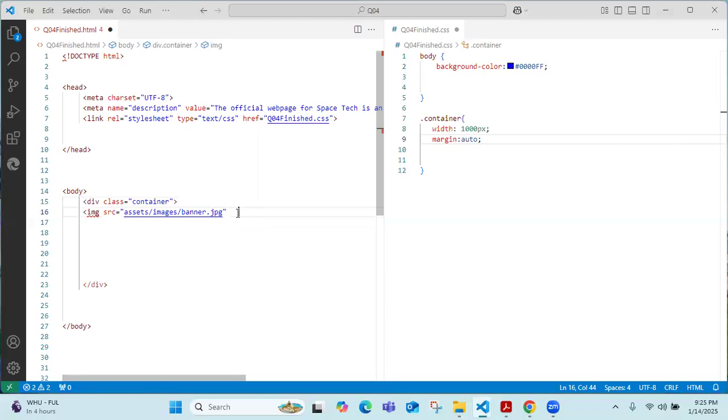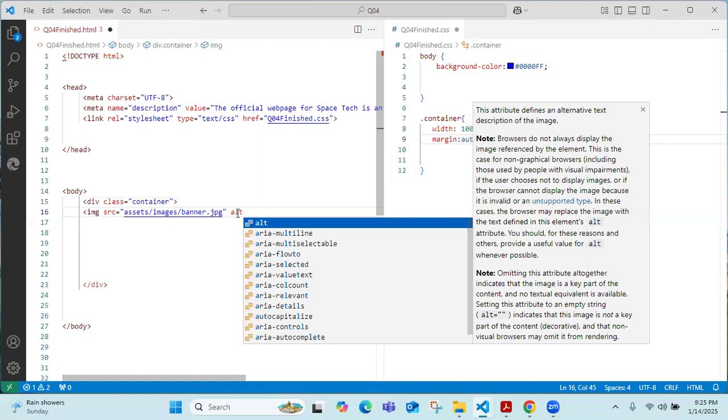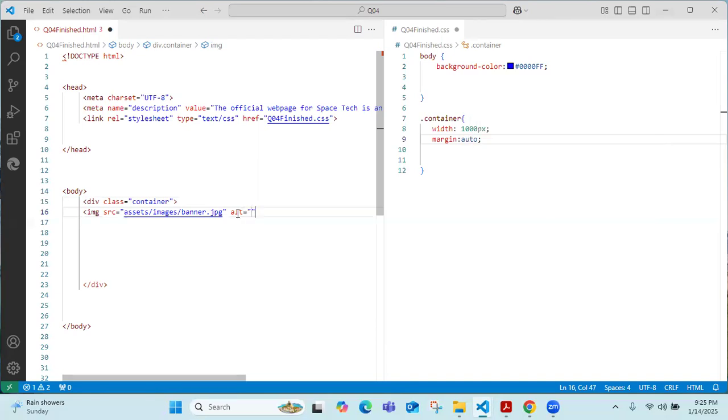Now here, alt equal to text banner. This is the image tag.